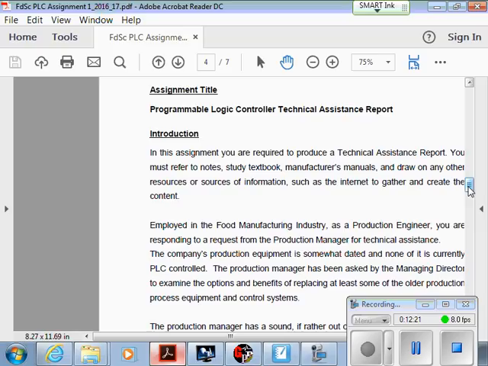Then we move on to the communications bit, which is where you're going to largely do, I'm going to briefly cover it, but you're largely going to do your own research in this area. It's about how the PLCs communicate with each other. There's 3 common standards, RS422, RS485 and USB.